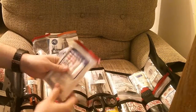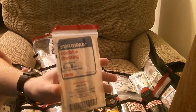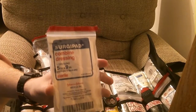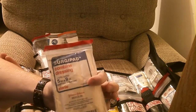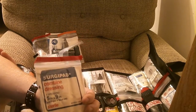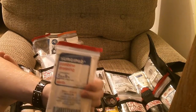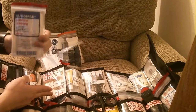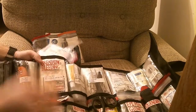Then we have the Johnson & Johnson Surgipads. These things are hardcore at absorbing, and they're much better than really any other gauze that I've found for absorbing. These hold so much liquid you wouldn't believe it, and they're ultra compact. They're not much thicker than a gauze pad, but they are expensive. So these are one of the things that you try not to use if you don't have to. This is more of a blood stopper, for really big bleeding. This will absorb a ton of liquid. I got 2 of these right here, as part of the airway kit. That's it for that pocket.